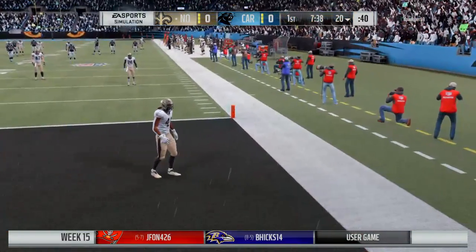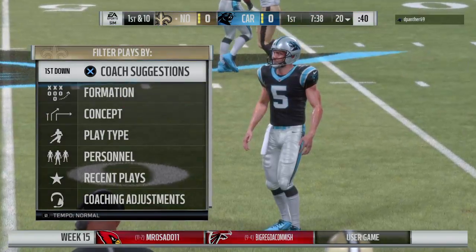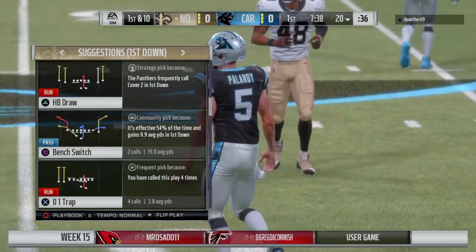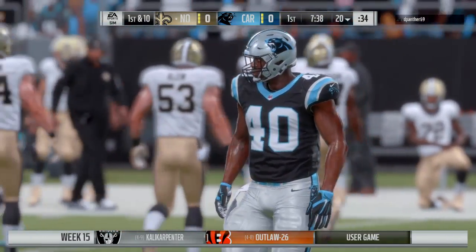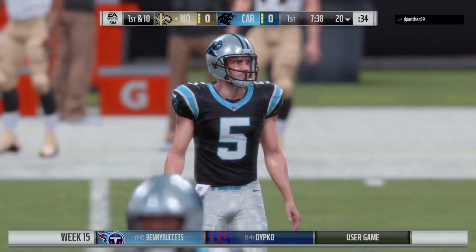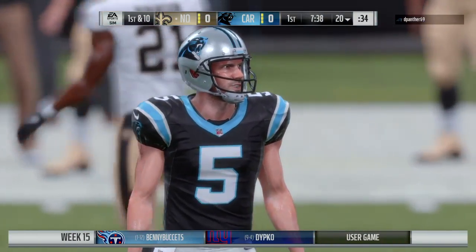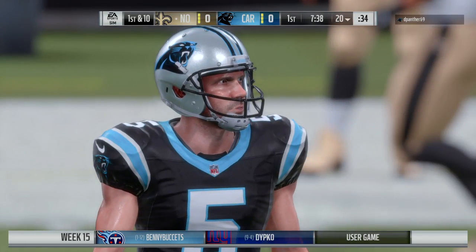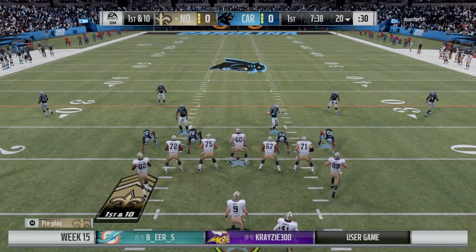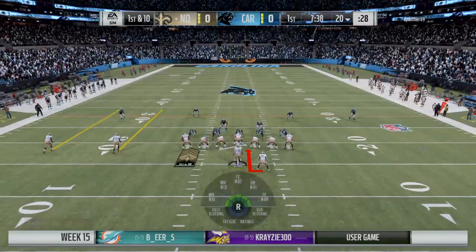And a bit of a mistake there. This is well into the end zone for a touchback. So Brees is going to lead the Saints up here, 1st and 10 at their own 20-yard line.